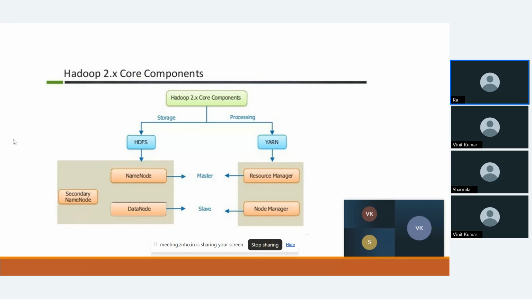My resource manager can talk to the node manager. Understood? This concept is quite easy, right? Within the same HDFS, master and slave can talk to each other. In processing, master and slave can talk to each other. In both storage and processing, masters can talk to each other, slaves can talk to each other, but their cross communication is not allowed, right? So my name node cannot talk to the node manager, and the data node cannot talk to the resource manager. Till this point, it's clear?